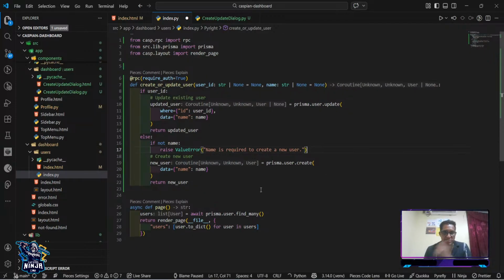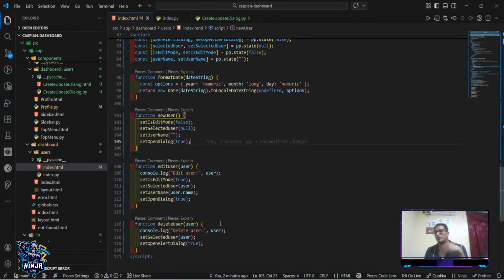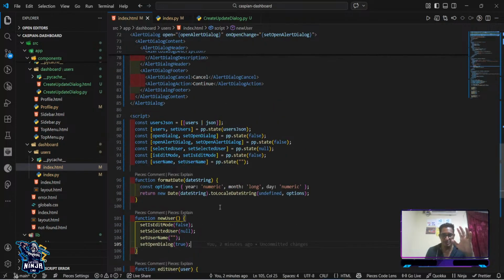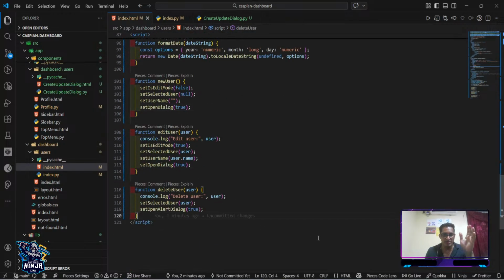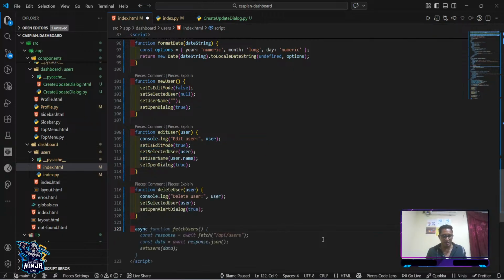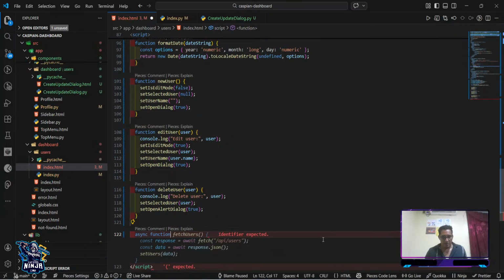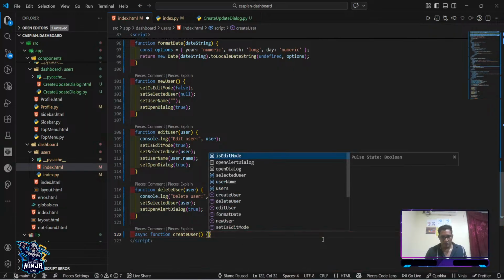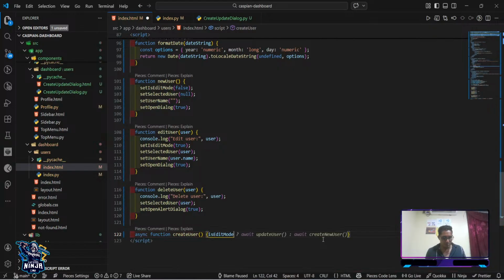Okay, let's test. First, as you can see, I'm using Prisma. I'm going to create a new user, and then we're going to return the new user information. And we don't want to reload the page to get the user information when we create the user. So let's create a function to call create user.